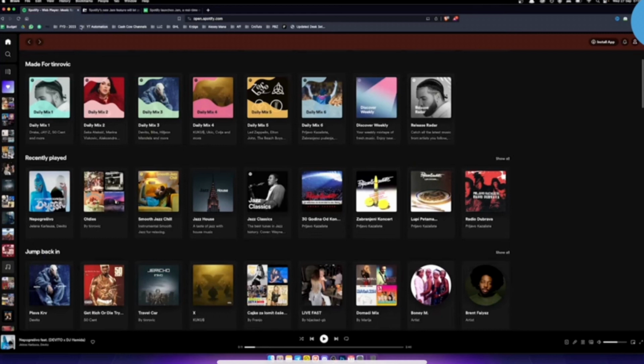After starting the session, Spotify will provide you with the link or some other method of inviting friends. You can share this link through messaging apps like WhatsApp, Facebook Messenger, or through social media platforms like Twitter or Instagram. Your friends will need this link to join the listening session.